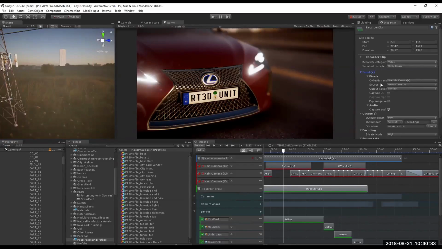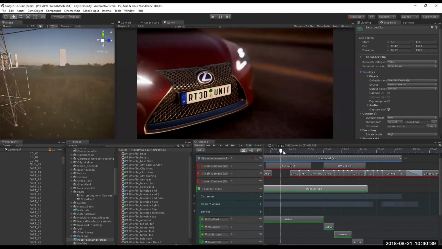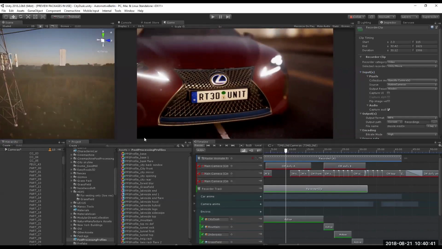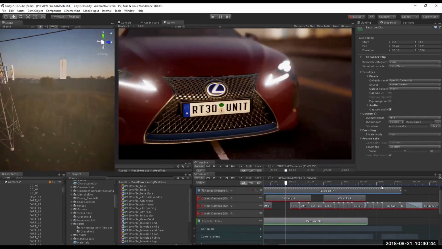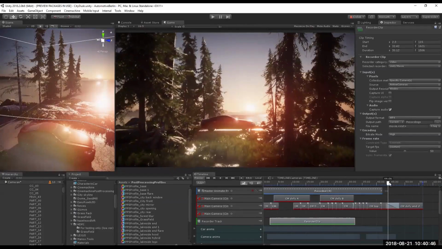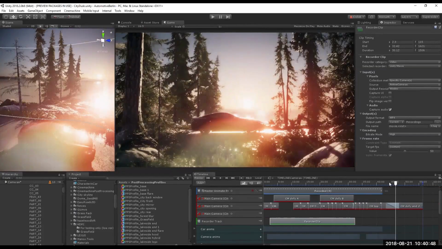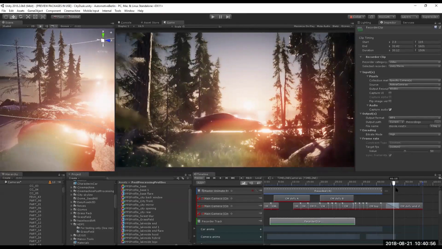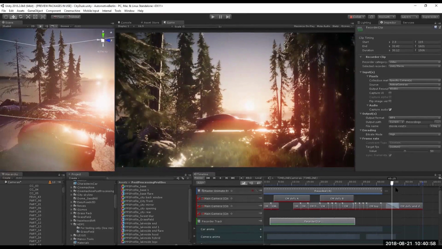For this particular project, we rendered it all out at 4K, and then we downsampled it to 1080, just to give you a little bit more anti-aliasing and a little better micro contrast. So that's my walkthrough. You can see that with these tools, we're able to prototype a car commercial to a very high degree of visual quality, and we did it all in under a week with a very small team of people. So thanks for watching this section. I'll hand it back to you, Ed.